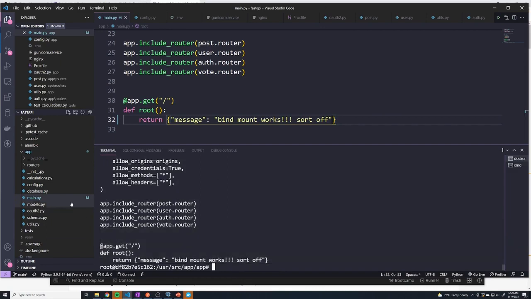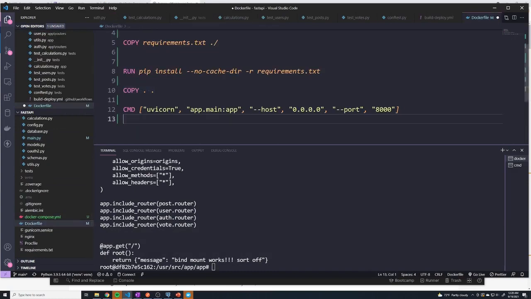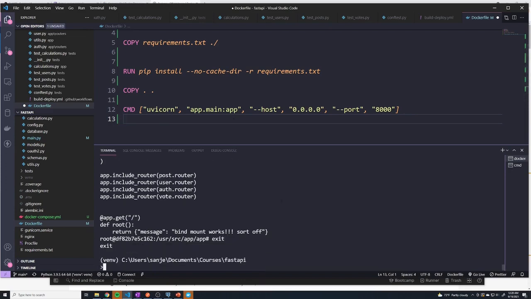But there's one issue. If I go back to my Dockerfile, you can see that I have my command right here, but this doesn't have the --reload flag, which is what we need to restart the application. So anytime we make changes to our code, we need it to automatically reload when it detects any changes so that we can actually see the new application. And we didn't provide that in the Dockerfile, and so that's why it's not working. So this is actually a pretty simple fix. We just add the --reload flag.